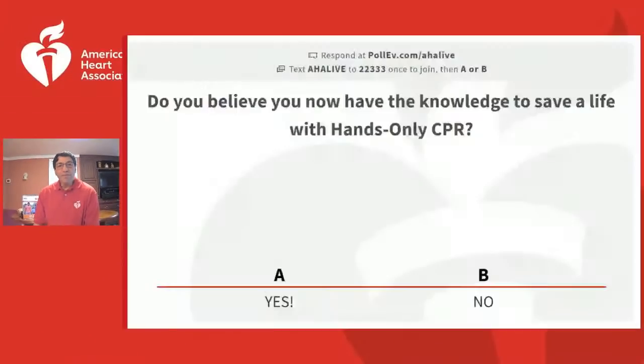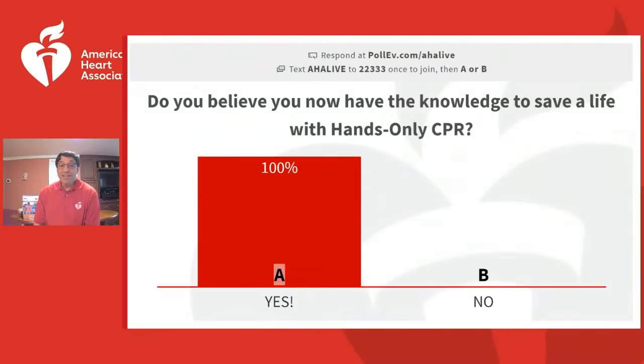But I have one last question for you. Now, do you believe you can save a life with hands-only CPR? Hopefully your answer is yes. I know if you're like me, you may want some additional information. If you want to learn where there are classes around you, how to get started, how you can do this with your community group, just visit our website, heart.org/hands-only CPR. You'll find everything you need right there.